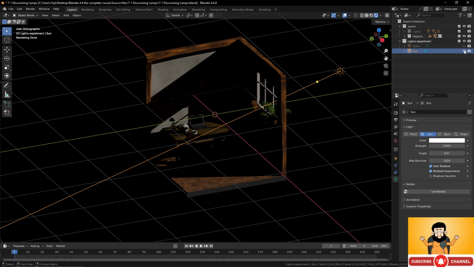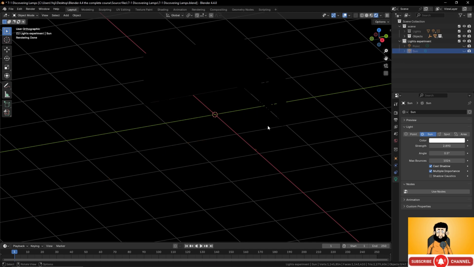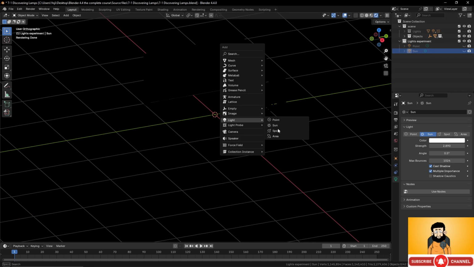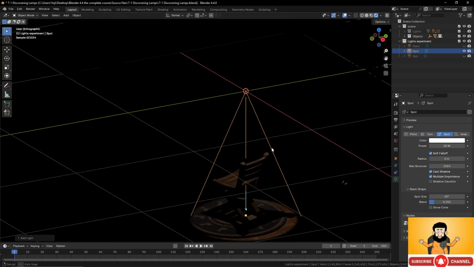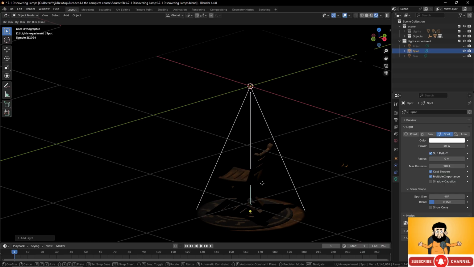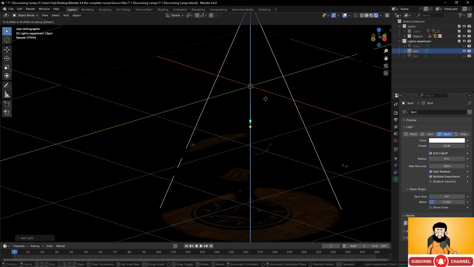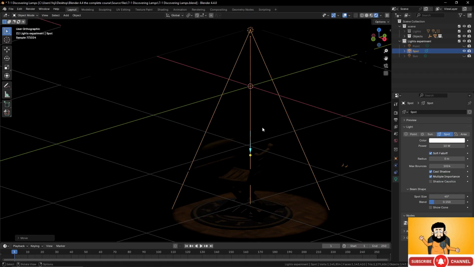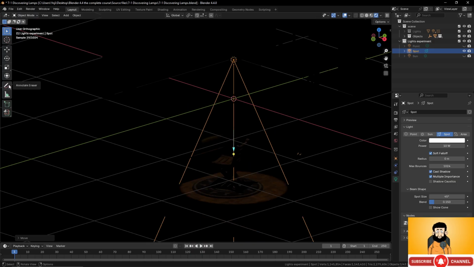I did add a sun here. I have another lamp to add. It's a spot. The spot, as it says, makes a spot effect, okay? Like a scene spot like this. So how it looks and how it works. Basically, a spot is a point, but reduced into a cone. So you can imagine that it's exactly the same behavior as a point, okay?